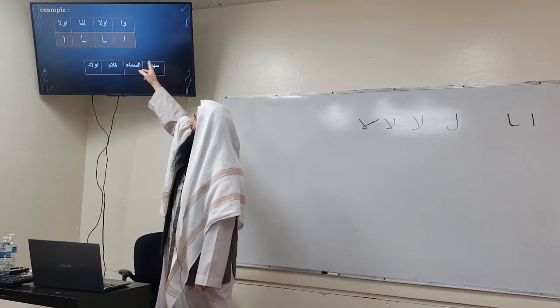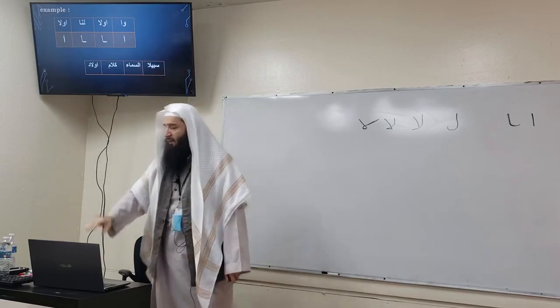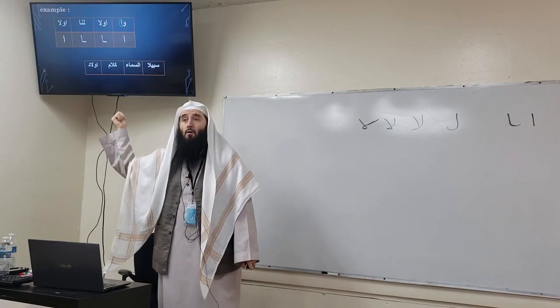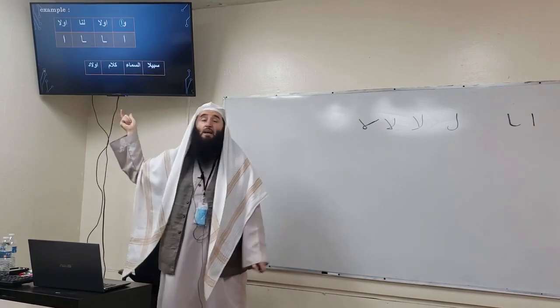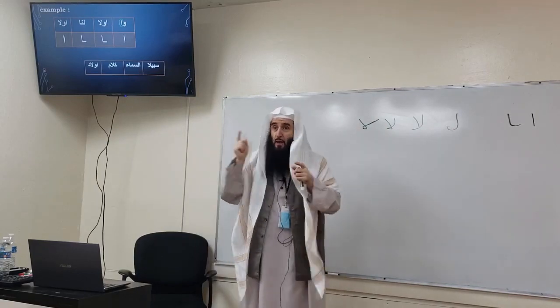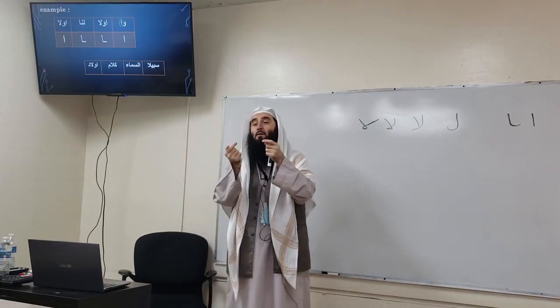We said the alif is there. You see it's in the middle. The second letter is here, the alif, as you see it. The first letter is waw. The second letter is alif, but it's by itself, like this form. Why? Because the waw does not connect. So therefore, waw doesn't accept connection.